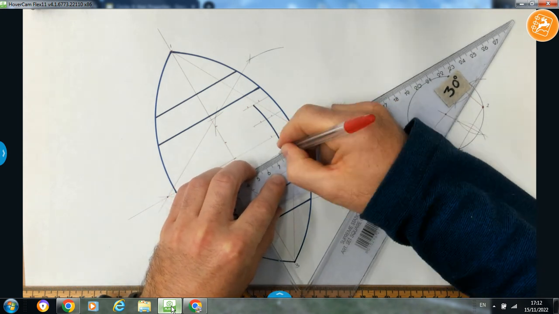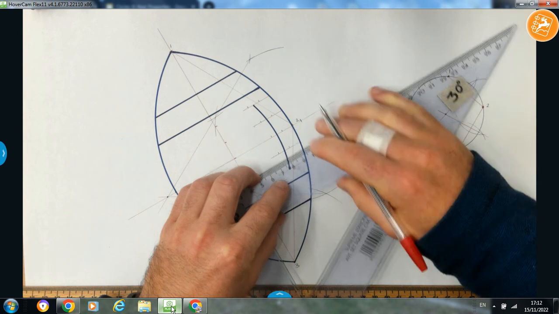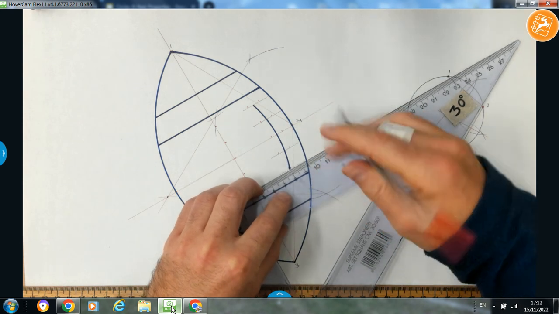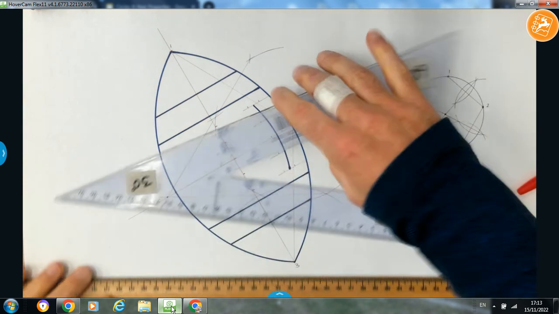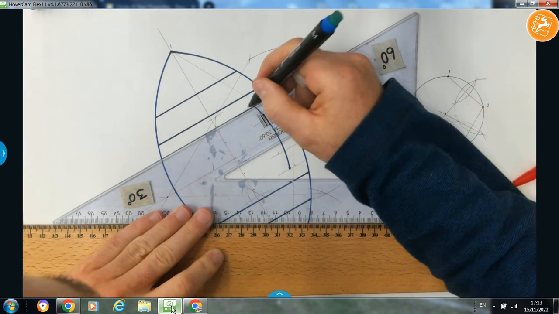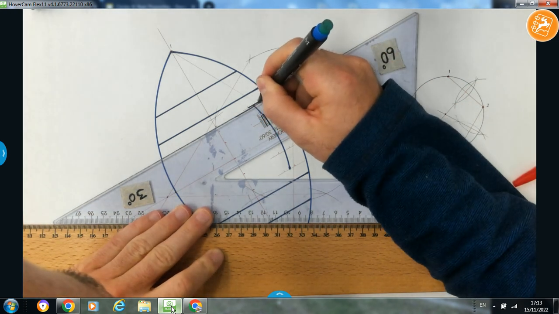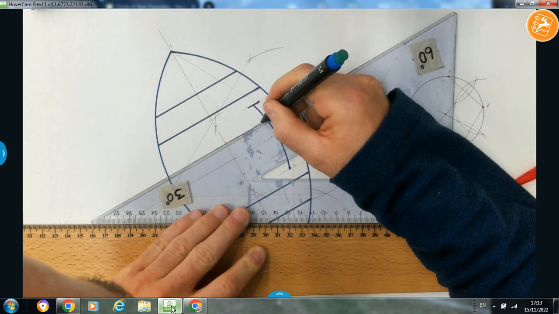Likewise with the 8 again. I'm just using the 8, you can use any number. I'm just going 5 and 5 and putting it in the middle. 5 that way and 5 that way. And really quickly then, just to complete the stitching, put heavy lines in between the dots.